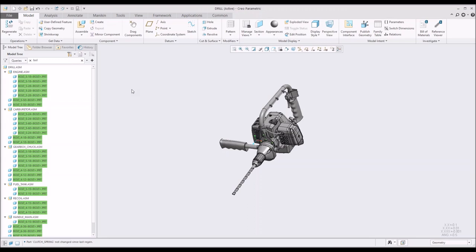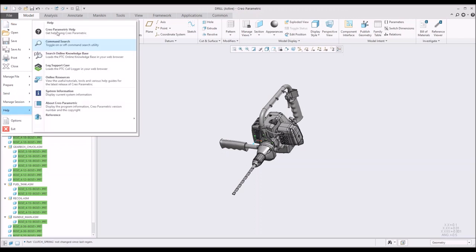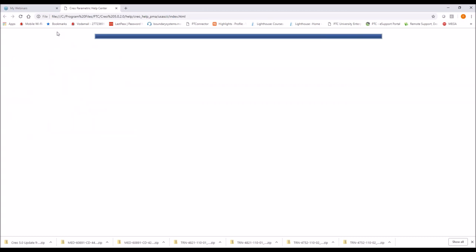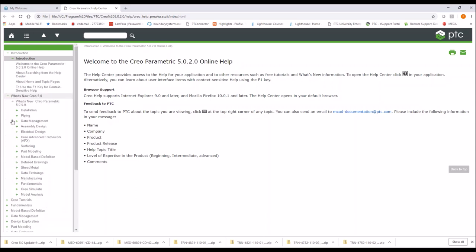Okay, so I think that's the highlights in Creo Parametric 5.0. There was one other thing that I wanted to show, and that is where to go and find this information. If you go to Help and then Creo Parametric Help, it's going to open up the online help files. The what's new stuff, I think for Creo 4 and 3, they added it to the help files. In previous versions it wasn't always that easy to find. You had to search the marketing material, things like that. It's part of the help files now, and it's really easy to find. So if you're looking for something particular, just go into the what's new stuff in the help files.